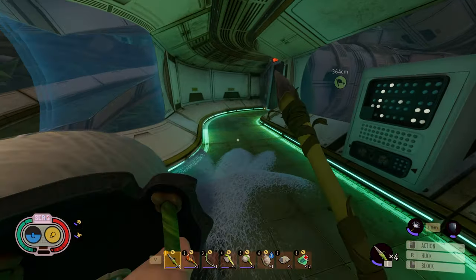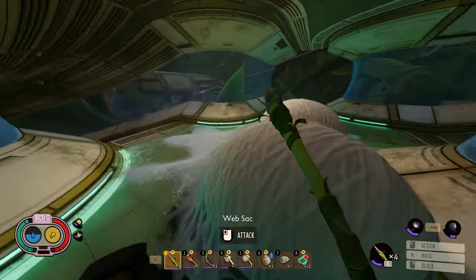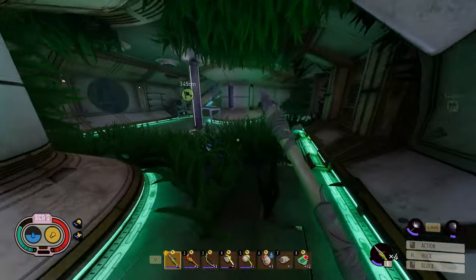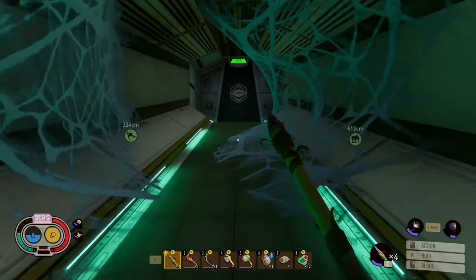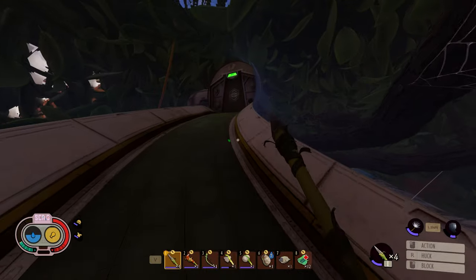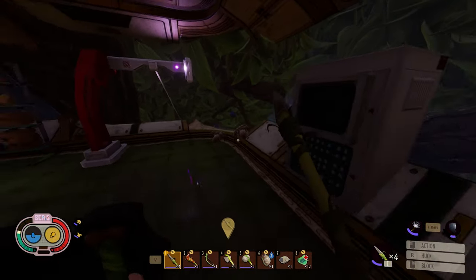Okay, so this is just where we were. Can I go through here? No. So we can come back up. And I have not been through this door yet. The supply room.